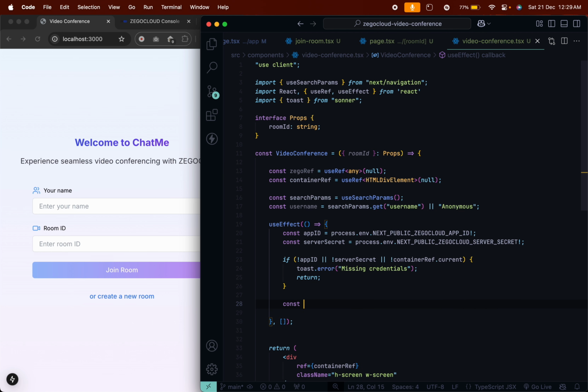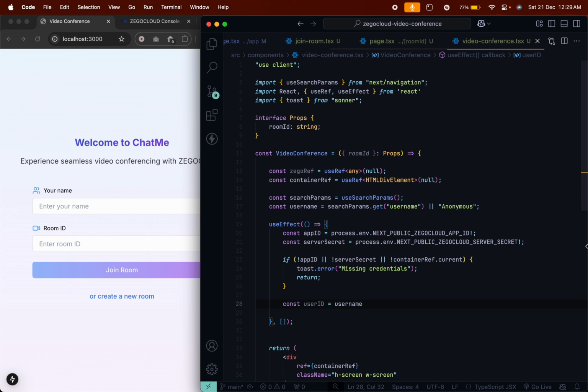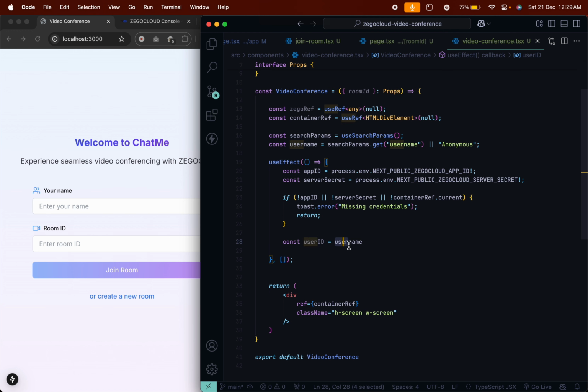We'll now get the user ID, like instead of getting it, I'm creating it from the username.